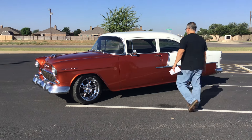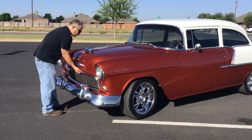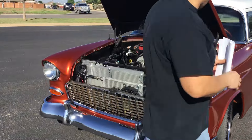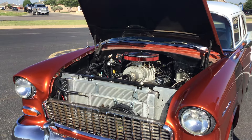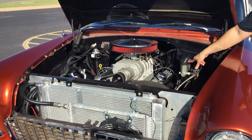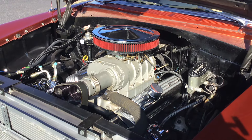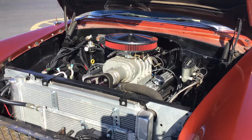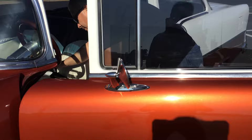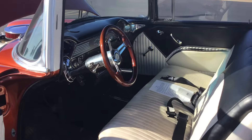As you can see, it's got everything here. Let me go ahead and open the hood for you so you can see it. Then I'm going to take off this mic so you can actually hear the car, because I've tried it already and you could not hear the car with this mic on. It's got Wilwood brakes — master cylinder, disc brakes all the way around. Let me go ahead and show you the inside of it.